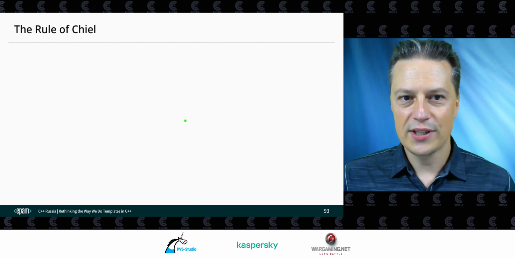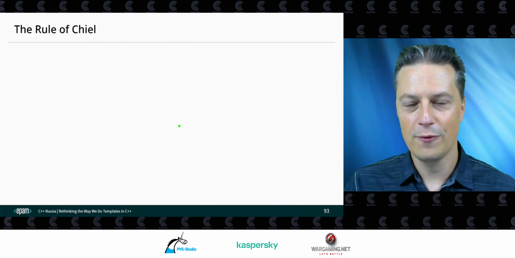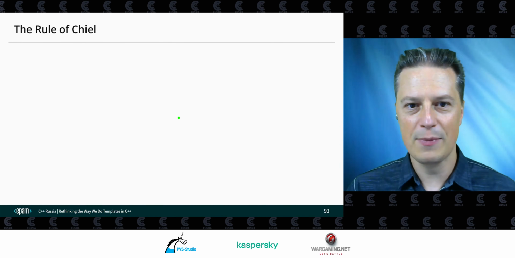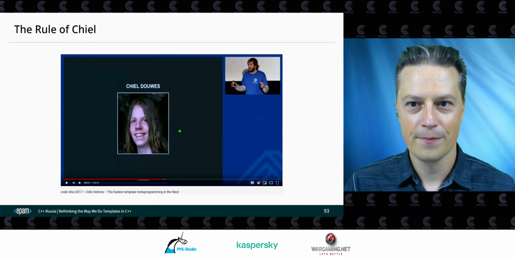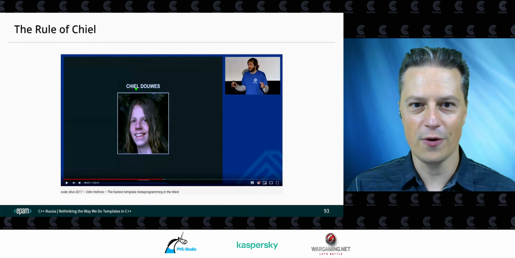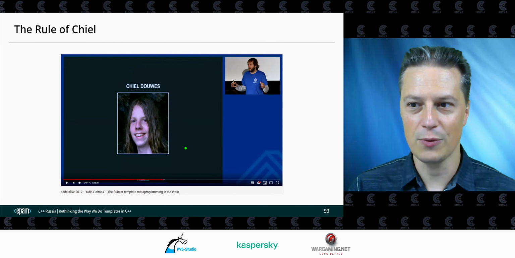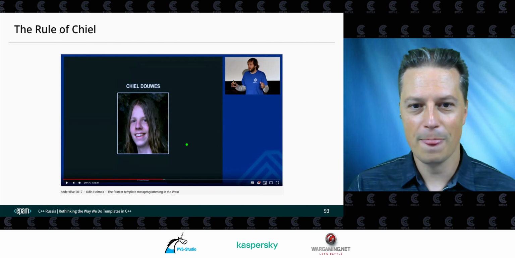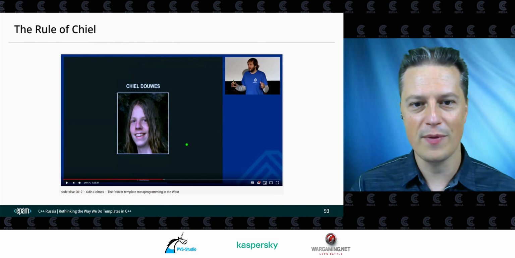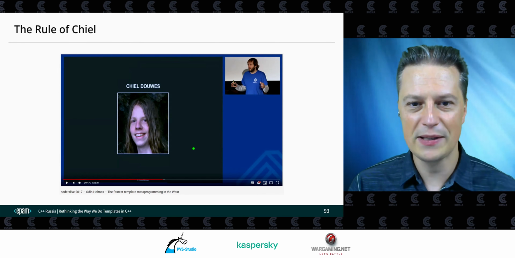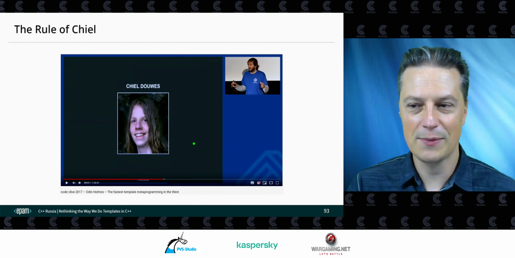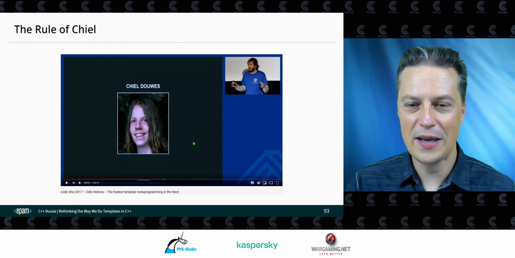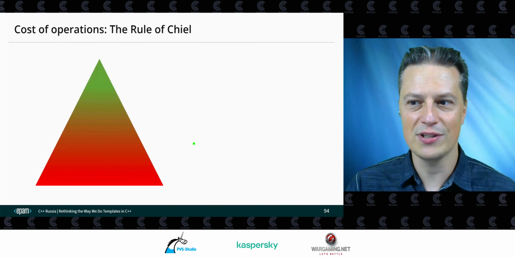Some time ago, when I was attending Code Dive, I met with Odin Holmes, and he was talking about the Rule of Chiel. Chiel is a student of Odin, was a student, right now he works together with Odin. And he approached the performance of the compilation of templates in a mathematic way, a systematic mathematic way.